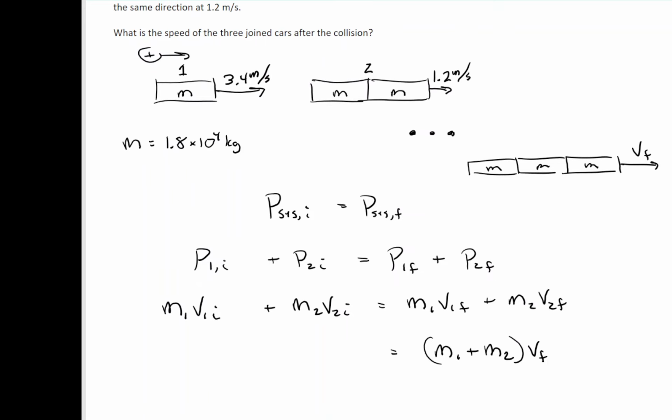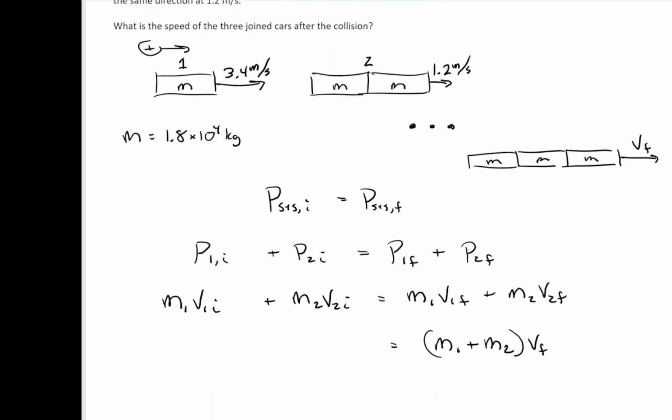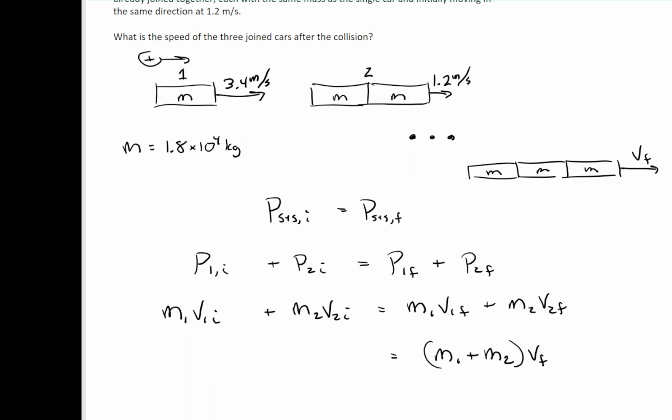And so let's move in here and start to plug in some things that we know. I already wrote down the mass over here. Let's label this. This is going to be the mass of the first cart. And we can write the mass of the second cart, which is really twice the mass of the first. And so I can say that it would be 3.6 times 10 to the 4 kilograms. We know the velocity initial for each. The velocity initial for the first is 3.4 meters per second.